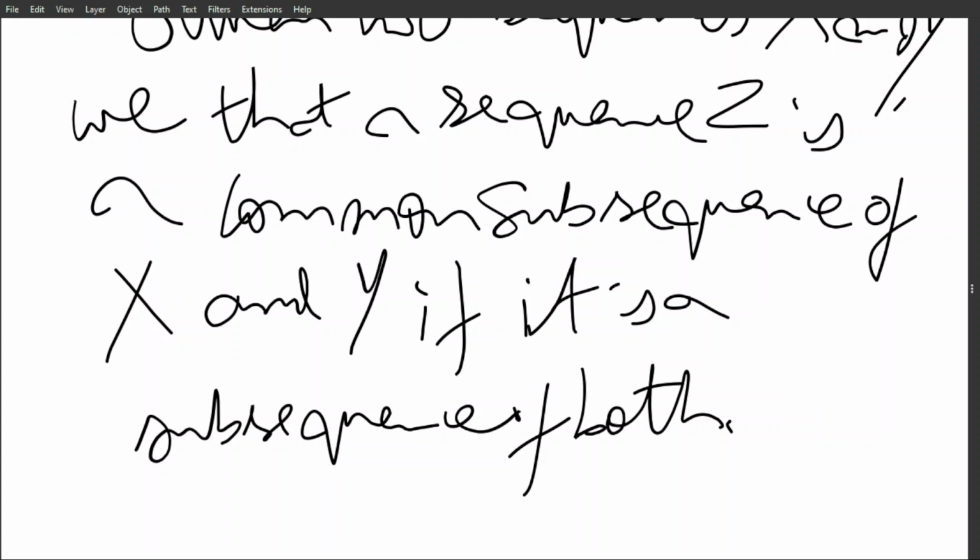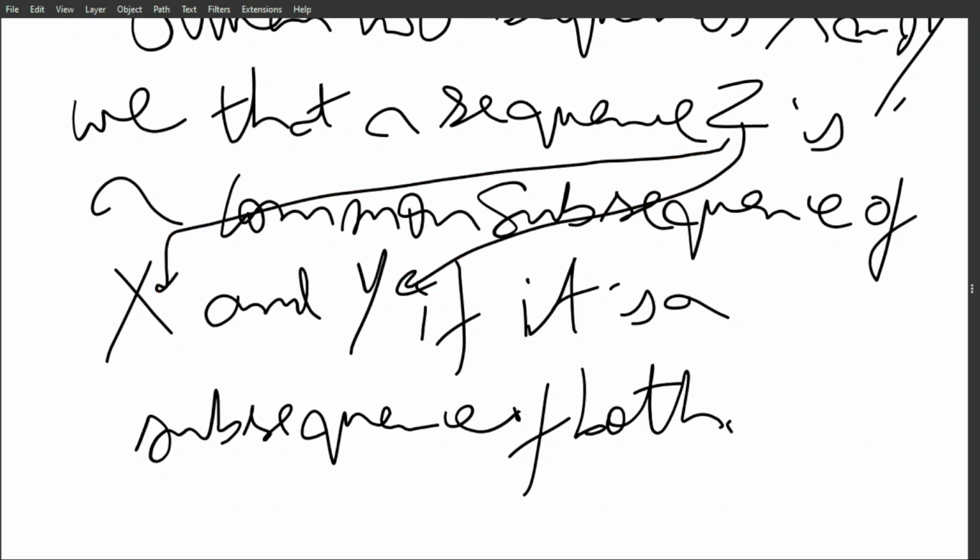So this Z should be a subsequence of X as well as Y. Then we say that it is a common subsequence. So this is the definition of common subsequence.